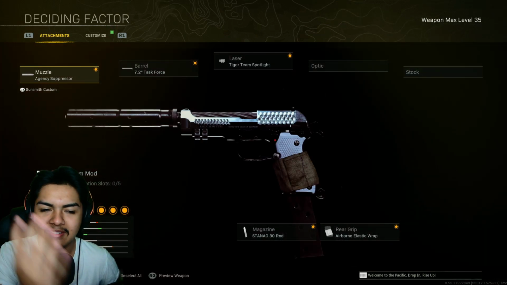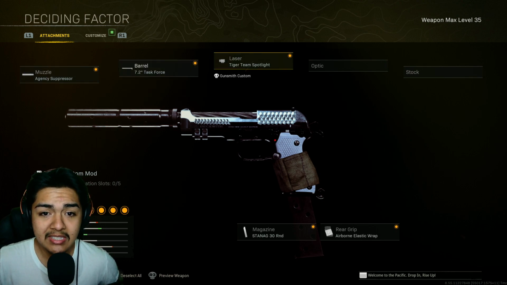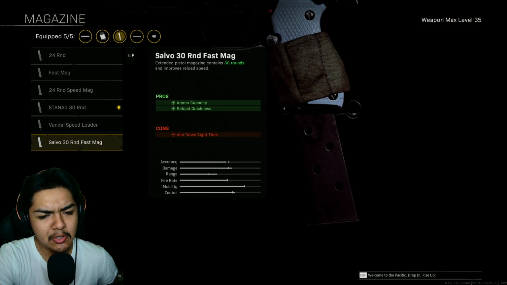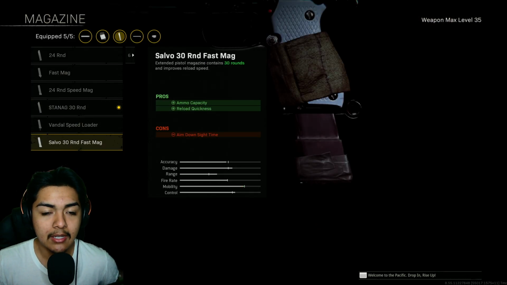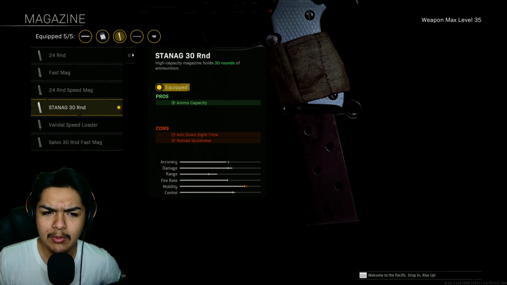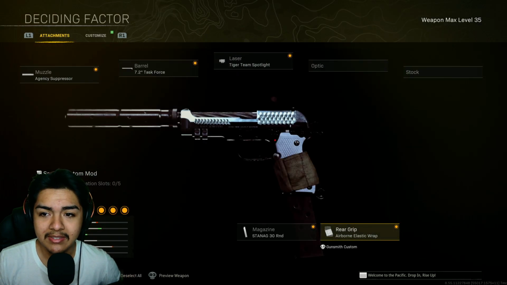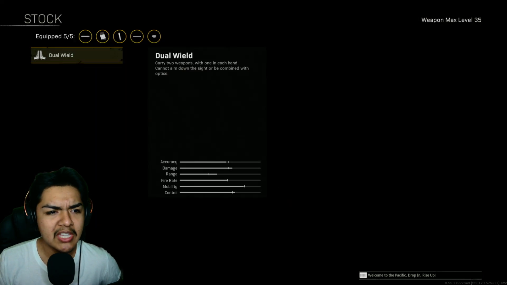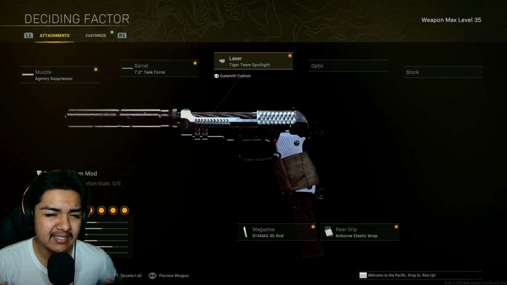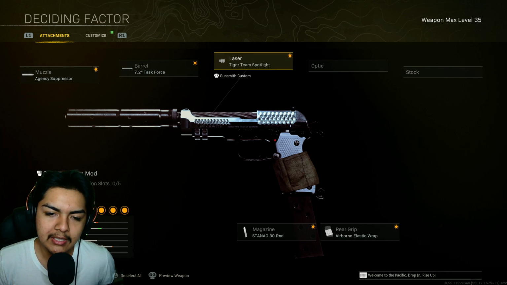Not only because it's really damn good. Use this class setup, by the way. Agency, task force, target team, move around faster, 30 round max. You can use salvo, but the reload speed is a little bit slower, so I kind of opt out for the regular stand mag. And then the airborne elastic for the fastest ADS speed and stuff like that. You can use dual, but they're not as good as the single. I kind of prefer the single a little bit more. But it's still pretty good either way.